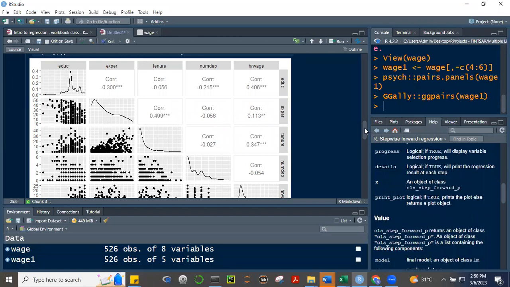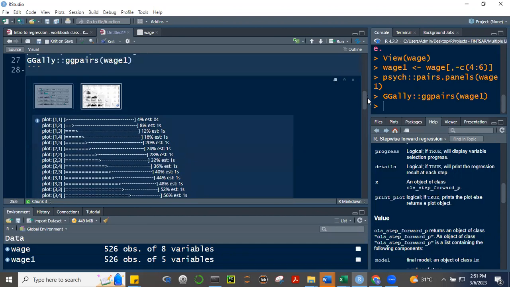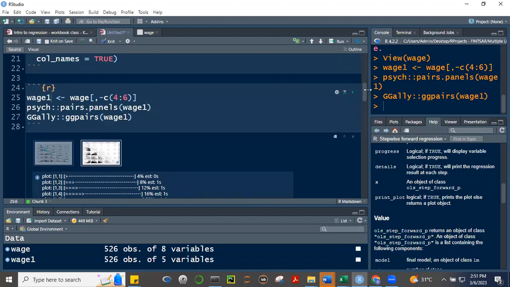Okay, for today, we're going to work on what we did last time. What we did last time was to start with a simple linear regression, regressing our hourly wage on education. And then we loaded all the variables, and step by step, we removed those variables that were not significant one at a time.